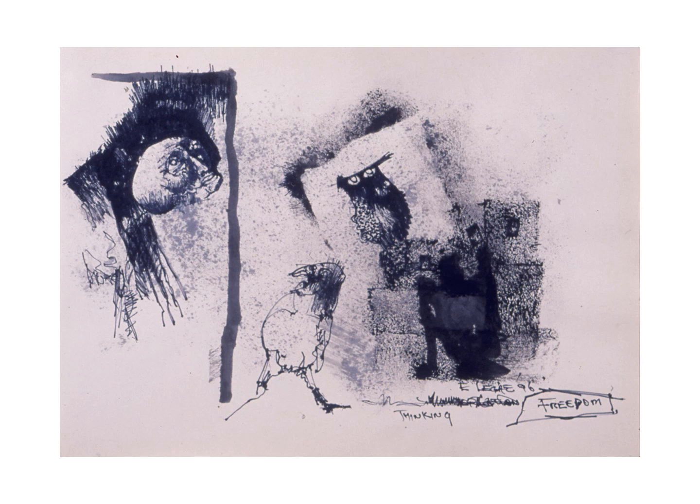So you see an owl. This piece is called Thinking Freedom. To me, having an owl here makes sense in terms of how we associate owls with wisdom. The image in the middle, I'm not sure what kind of bird that is. I see a crow. And on the left, I'm not sure exactly what's happening here, but I can't help but think of a noose and a hangman because of that kind of structure.